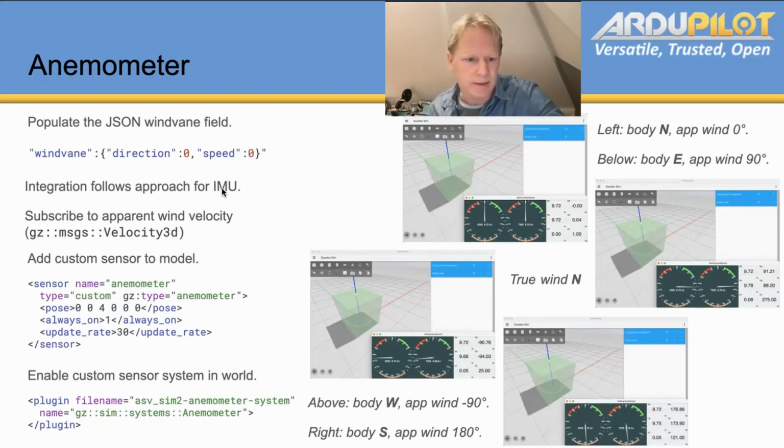The way we've tested that is that we've added the plugin to just a block, and set up the wind to be coming, in this case, down the -y direction. Then as we spin the block around, we're using the sail plugin in MAVProxy, and we've configured the wind vane parameters in ArduPilot to pick up the true and apparent wind. As we spin the block around, we can see the data all flowing through nicely. So that's all working quite well.